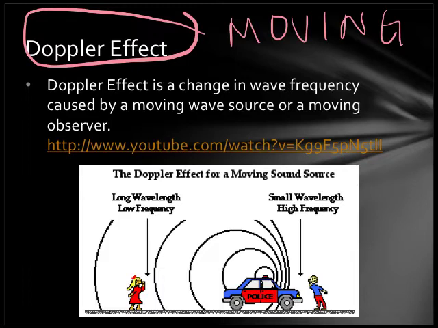The Doppler effect, when an object moves, is actually the effect of the frequency changing based on the position of the source compared to the observer. If the source is moving towards the observer, you're going to have small wavelengths at a high frequency. Whereas someone on the other side, where the source is moving away from them, sees these really, really long wavelengths and low frequencies.